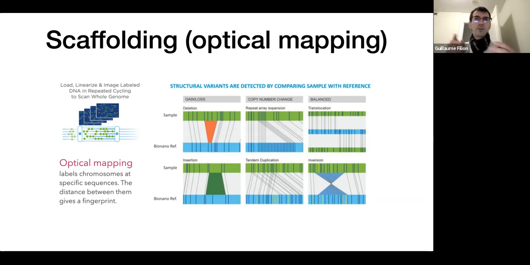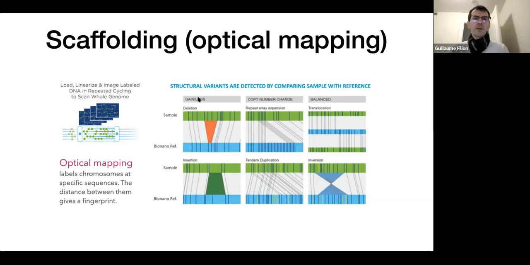And then you get kind of a Morse code, like dot dot, dash dot dot, etc. That tells you that in the genome, the distance between the GAATTC sites would be exactly like that. You know the distance because you have elongated the chromosome to its max extension. And based on what you sequence, you have to match these high-level markers. You propose an assembly and you see whether, when you compute it in silico, you get exactly the same pattern of these green dots as what you obtain experimentally.